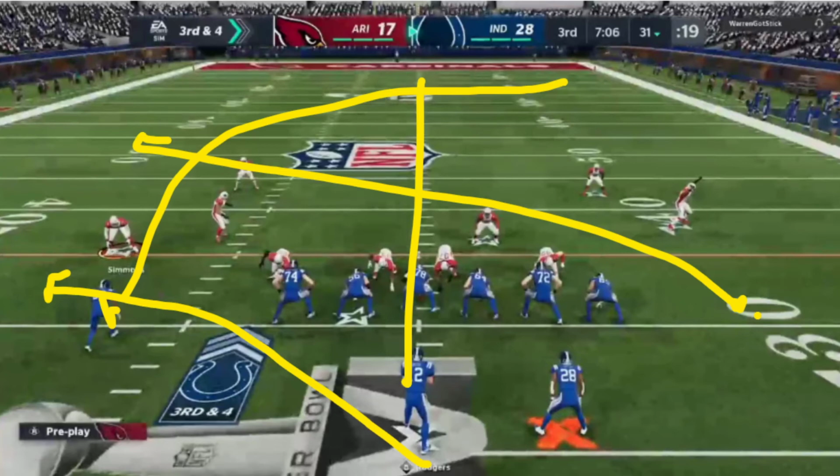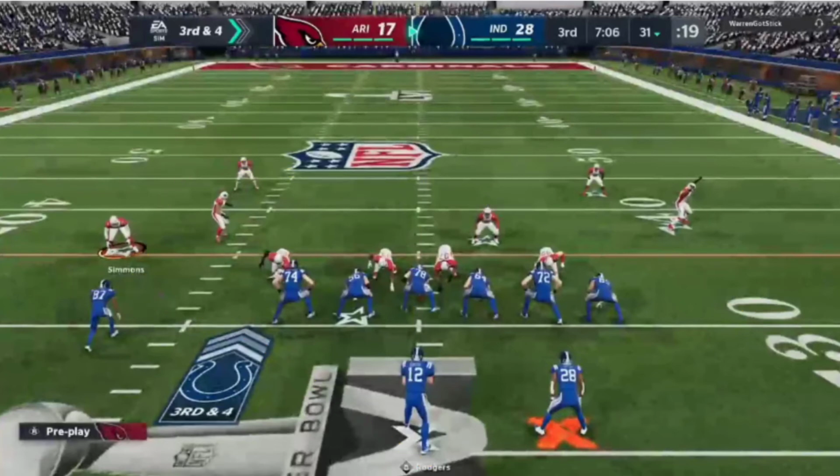Spacing, and this is absolute murder. I'm surprised you don't kill. You probably just kill everybody with inside zone here, don't you? Like with this, yeah, like third and four though. I don't want him to hit me in the backfield or a random defensive lineman to grab my guy. I want to be in control of the play more so than just running the ball.